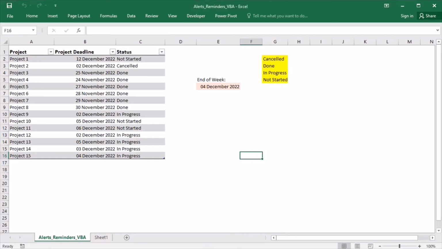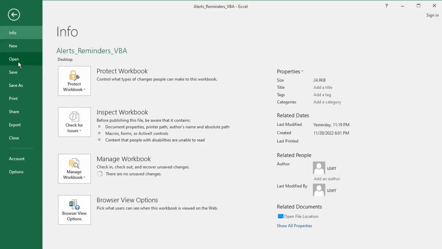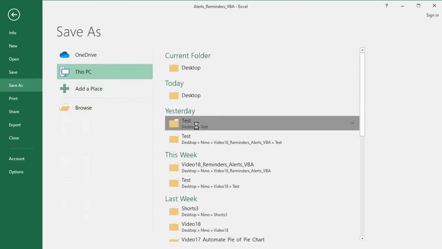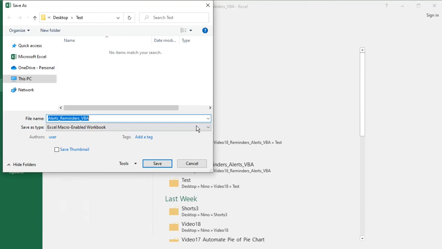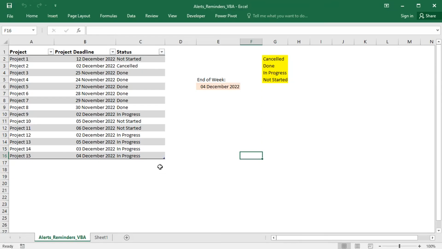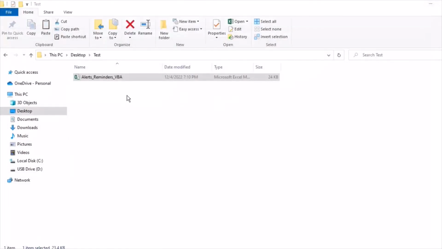Now let's test the macro. Let's save the file. It needs to be saved as an Excel macro-enabled workbook to keep the macro. Due to copyright requirements of Microsoft, I will not be able to show you how the workbook is being opened. Please don't forget to enable macros if prompted to do so.